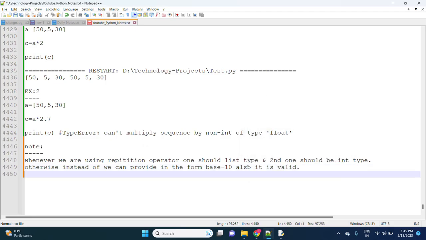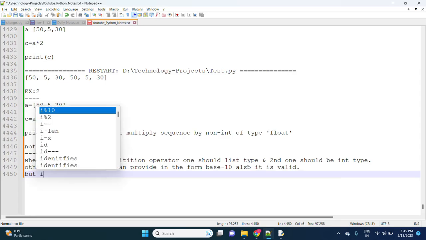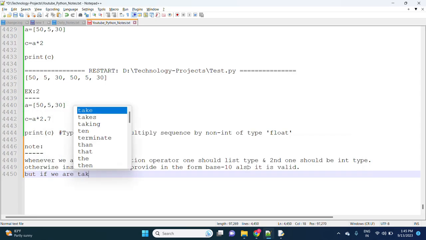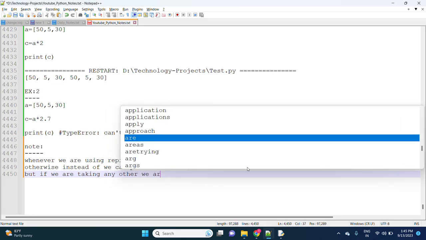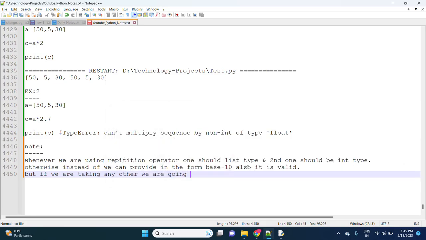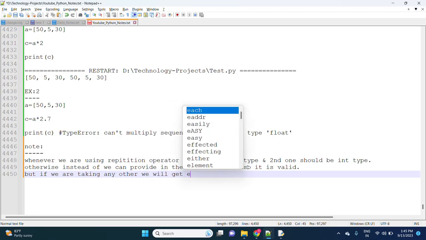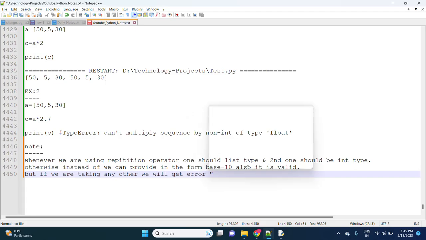But if you are taking any other type, we will get an error, a type error.